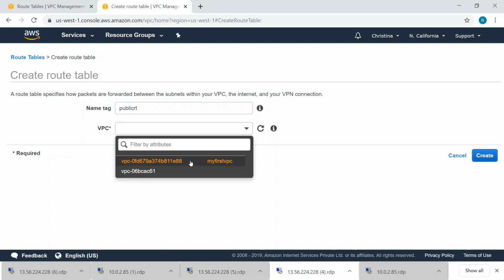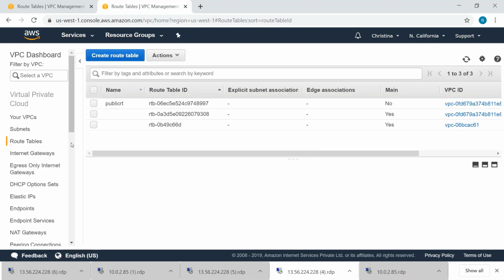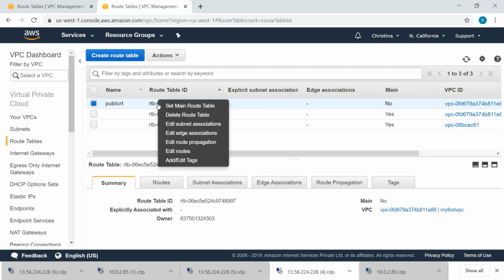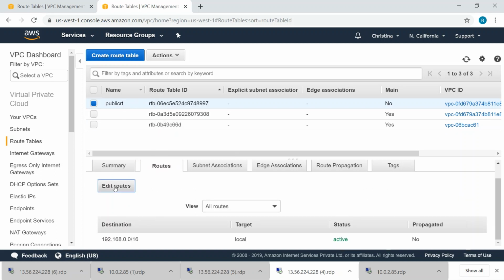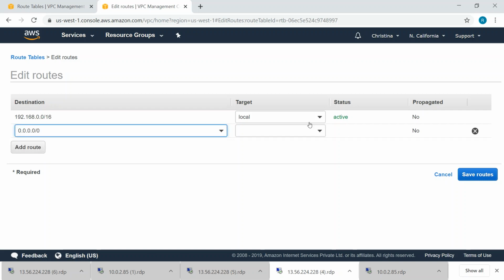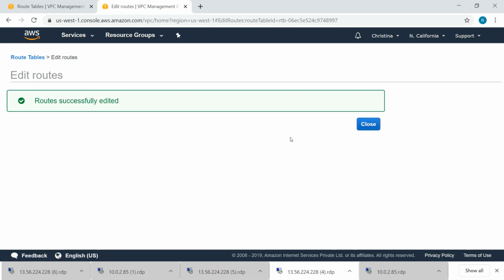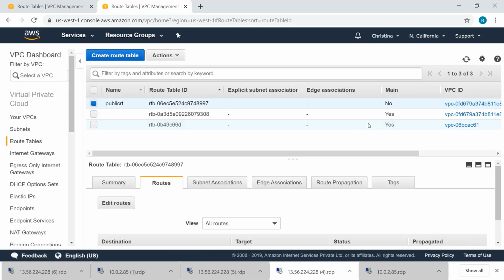Okay, here is the VPC. Create it. Now, on the public route, let me right click here, and do you see routes? We can click here on edit routes, and now let me give this as 0.0.0.0/0. This is a full access, and it is for the internet gateway. Here it's the default, the internet gateway we have created, and let me click on save. Okay, fine.